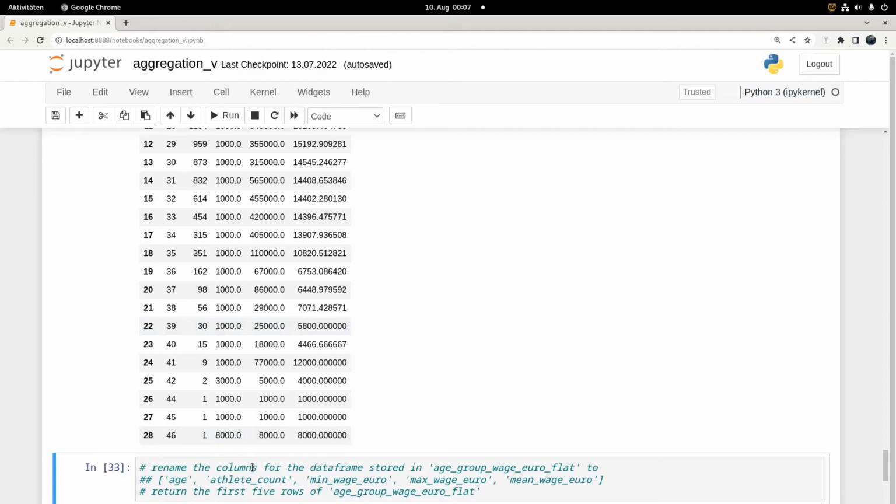We will call our variable, and then we will define some columns. So let's go in here, rename the columns for the data frame. Yes, let's get this going. Dot columns equal, and then we will provide our list of new column names in here, and then we'll execute, and we need to return our first rows.